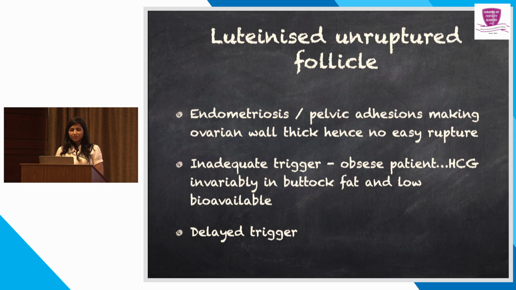Second important thing is, many times, we just had this patient 6 months back, that's why I'm discussing. Don't do your ovulation monitoring or confirm rupture once you give trigger. Because once you call the patient again, now there is a corpus luteum. Nobody can differentiate, because the corpus luteum will have a different way of degeneration. There will be hemorrhage, then the follicle will go away. Though the follicle is ovulated, it will also look like the follicle which is not ovulated, and they will label that you have luteinized unruptured follicle.